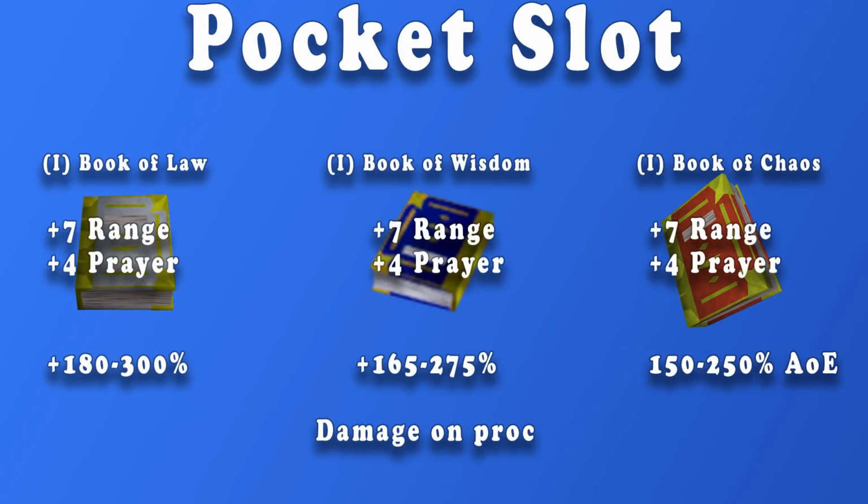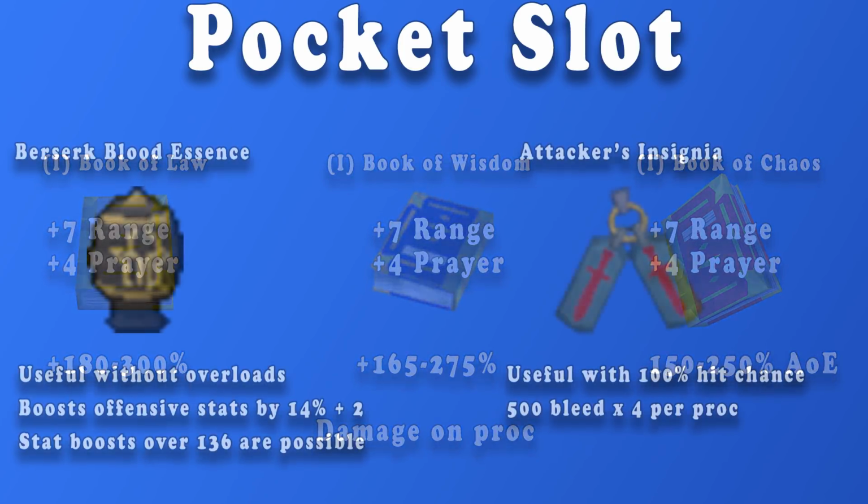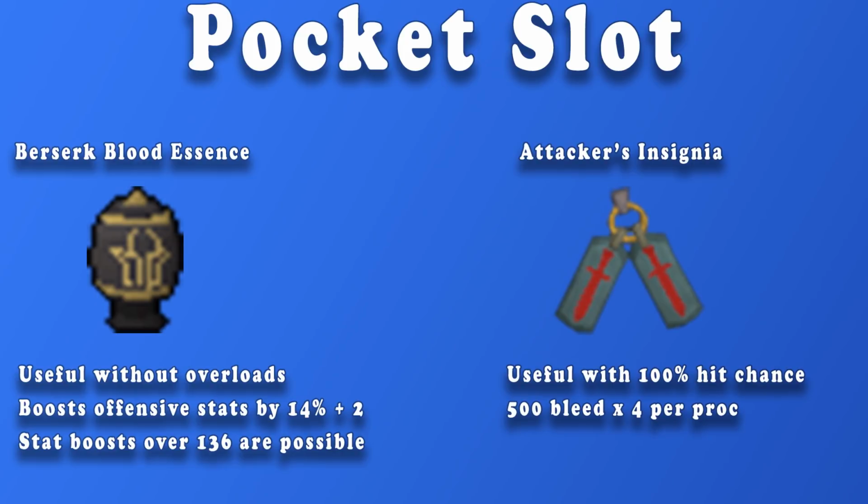You can also choose to use a God Book inside your pocket slot. Going from left to right, we have the Book of Law, Book of Wisdom, and Book of Chaos. Each of these books has the same passive bonuses, but their on-proc damages are different. The Book of Law is the best in this category, with the Book of Chaos being the weakest, but the differences between these books is very minor. You also have access to Berserker Blood Essence, and this is useful without overloads.